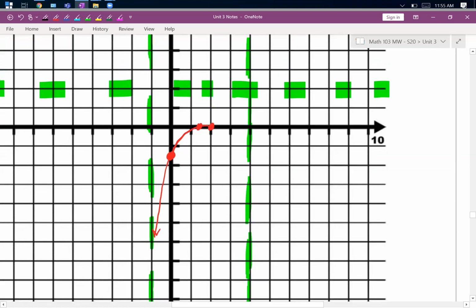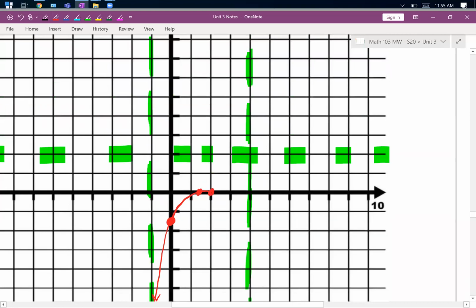Now, the right portion of this, I'm not sure. It could do a swivel and then go up like a cubic function, or it could curve down and give us kind of a parabolic shape here in the middle. I'm not sure which, so I'm definitely going to choose 3 as one of my x values.